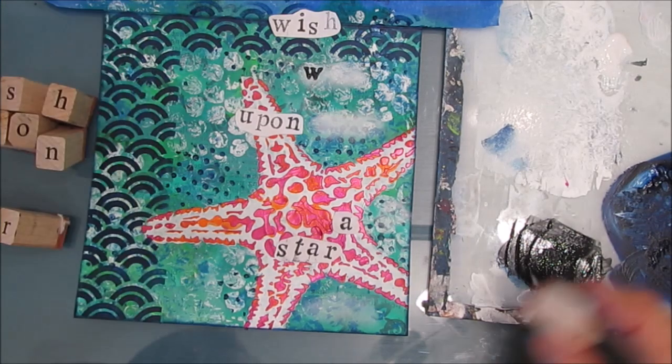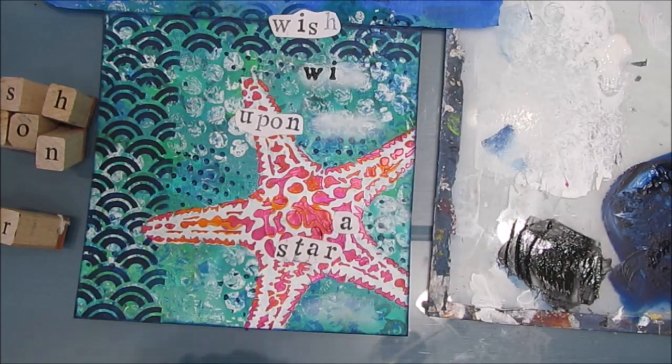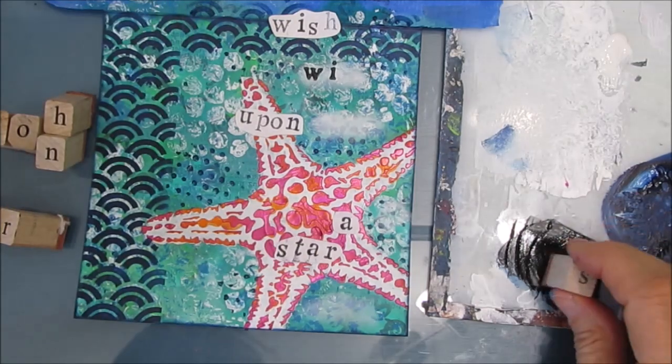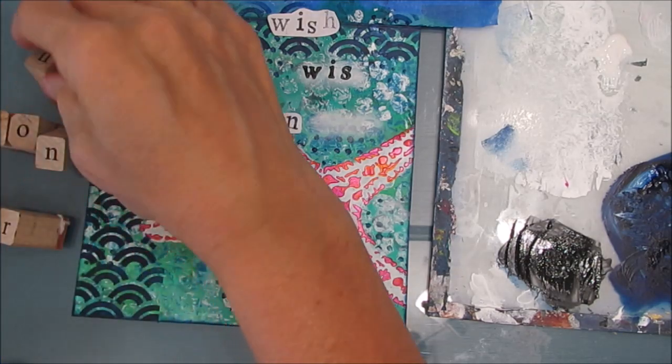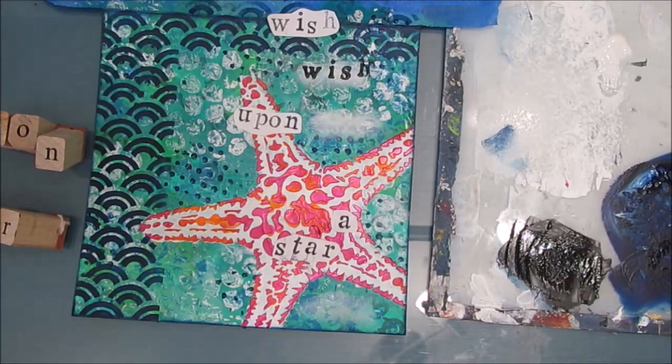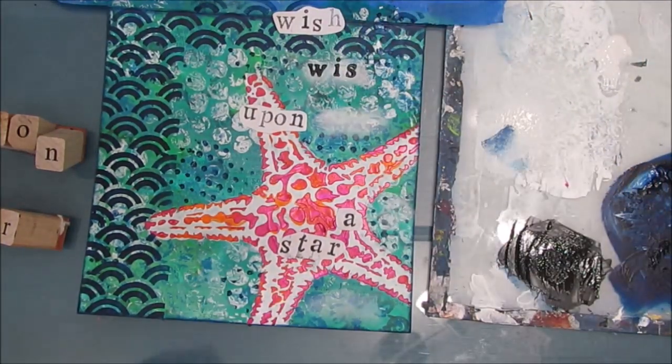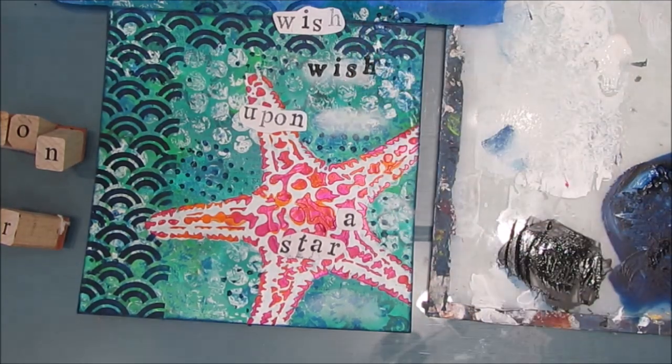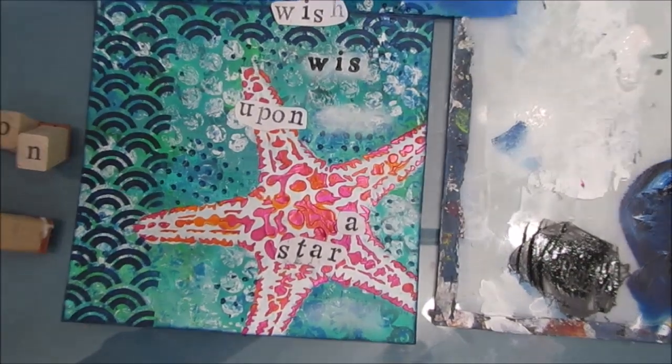I place it where I've auditioned the archival stamping. I like using black paint because if you do make a mistake, since everything underneath is dry and permanent, I can wipe it off—which you can't really do with archival ink. Like there I put the H a little too high, I can grab a baby wipe and stamp it exactly in the same place. Third time's the charm.